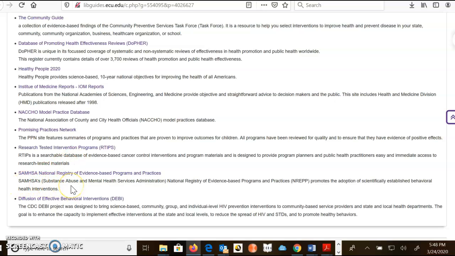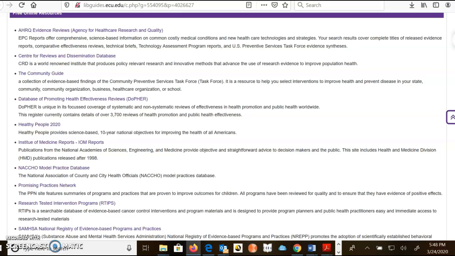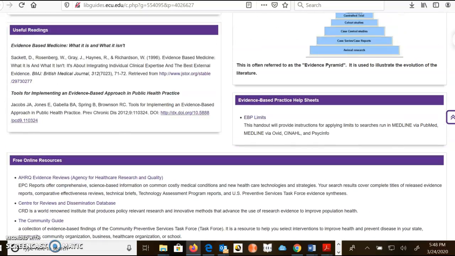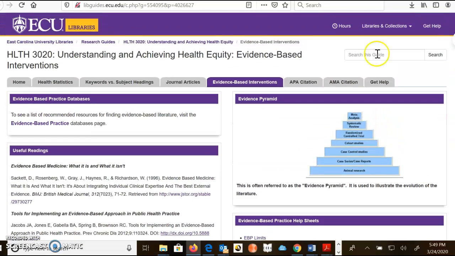SAMHSA is good for substance abuse and mental health related topics. And then this one is going to have HIV related interventions. So if those relate to your topics, pause and use that resource. If not, disregard. But that's where all this stuff lives as a quick reminder.